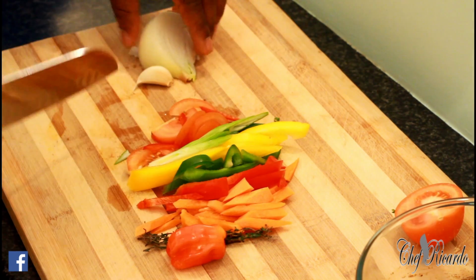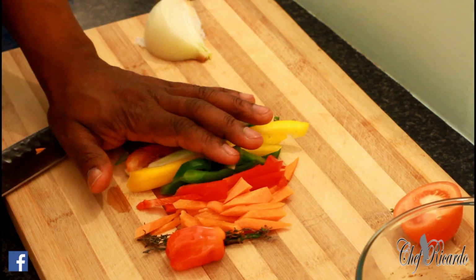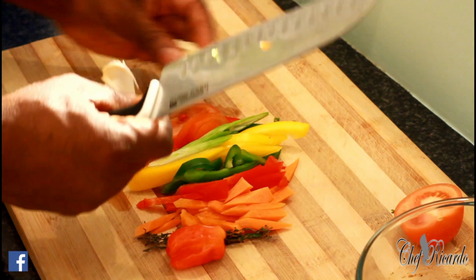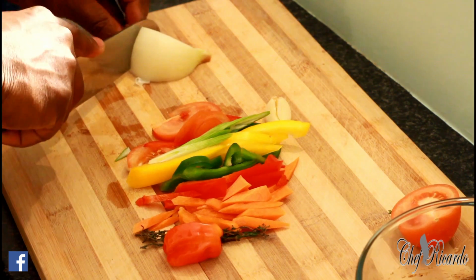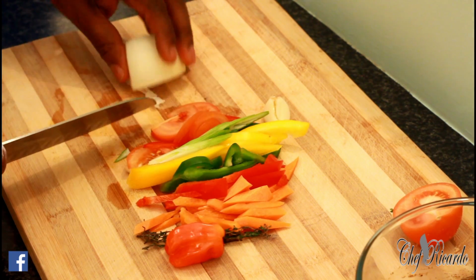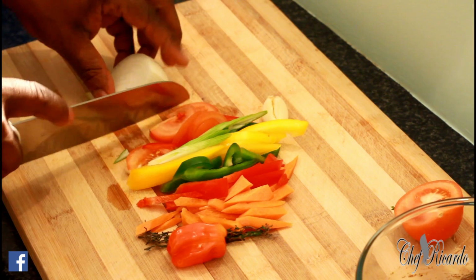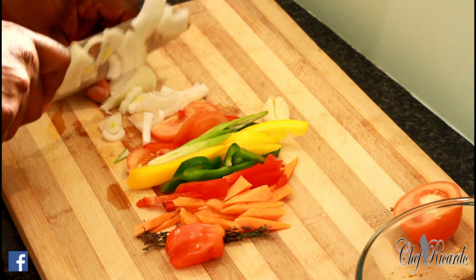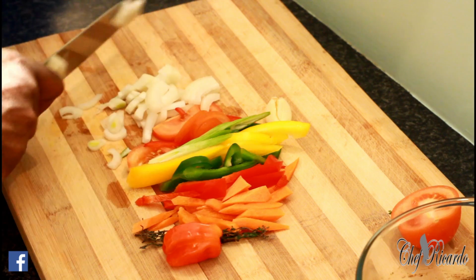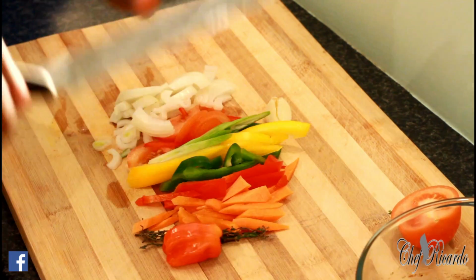Nice one. I got 1 clove of garlic. I'm just gonna simply crush it, put it at the side, and I'm gonna give you some secret on that also. I got some white onion, which I'm going to be using also. Nice one. All of my veg, liver.